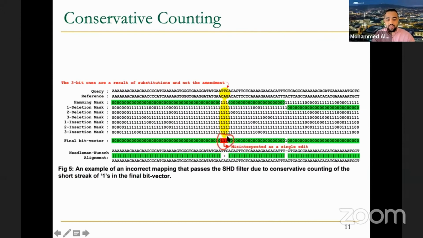These 3 ones over there, since they are 3 or 4, we said, okay, what if it was 1, 0, 1, and we changed the 0 over there into 1 so that we got 1, 1, 1. Then we should count these 3 ones as 2 edits and not 3, because there is something in the middle that we did ourselves. If we change it back into 2, why did we do the replacement in the first place? Think about it. Why did we do the change if we still count them as 2 at the end?